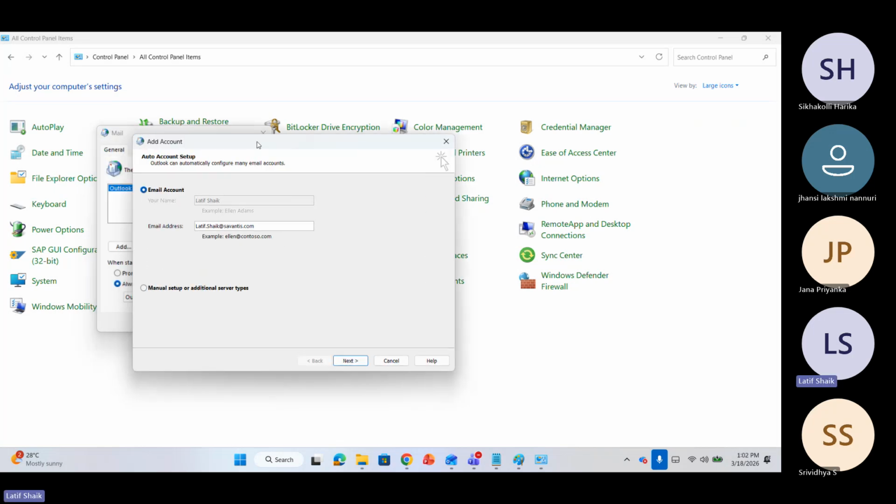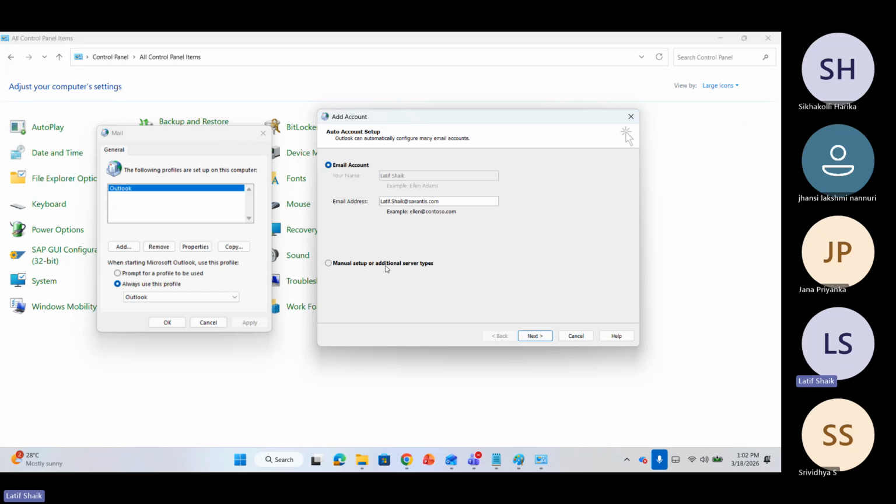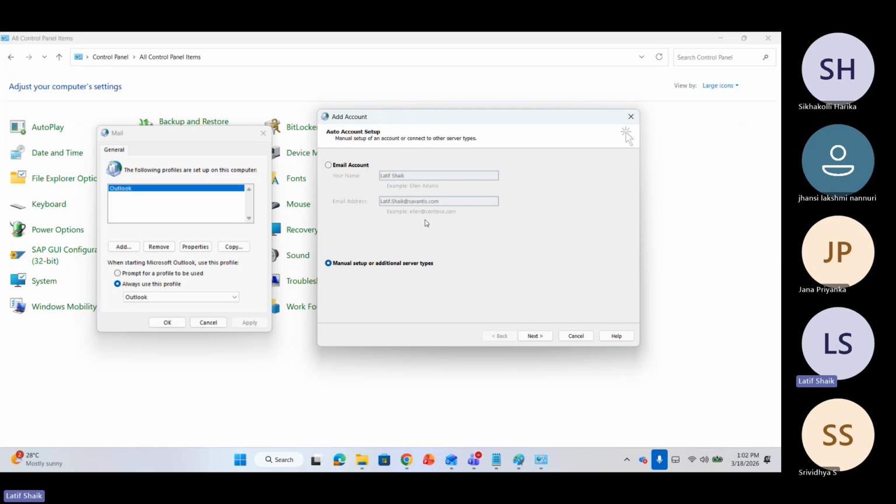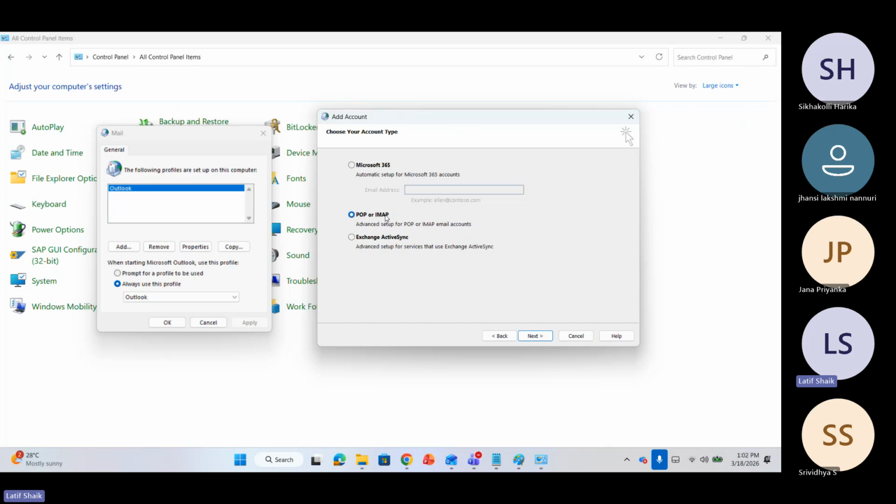For example, I'll specify my personal email account here. You can do manual setup or automatic setup. Manual setup is compulsory if the account is outside Microsoft, when automatic does not work. Generally, Microsoft mail accounts can be configured automatically. But for others like gmail.com, yahoo.com, it is better to configure with these options.